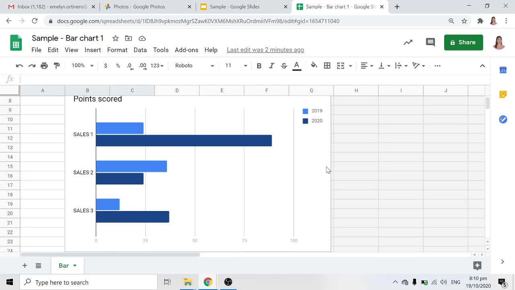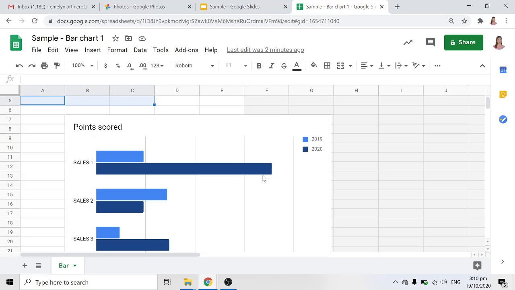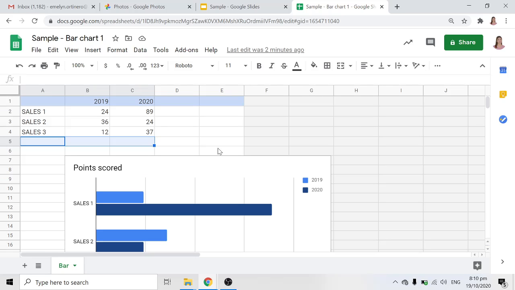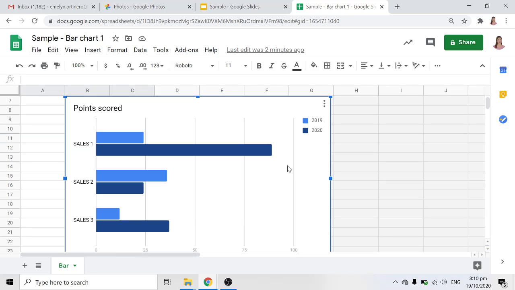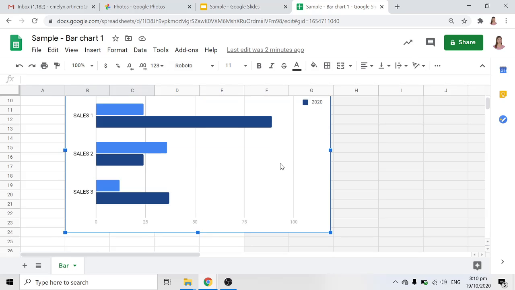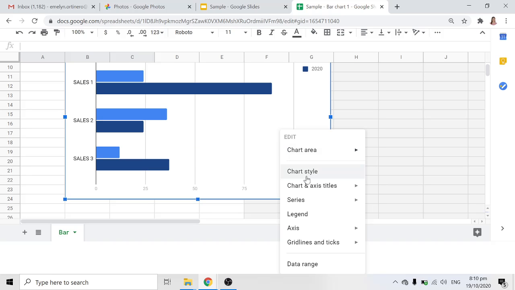They have two options, set up and customize. So, paano ba natin to? Paano tayo makakapunta dito sa chart editor? Click this one. And then right click.